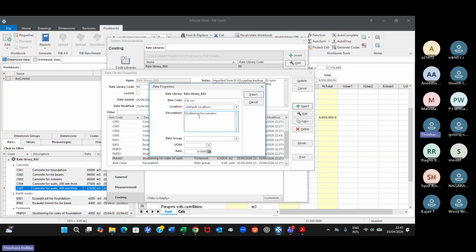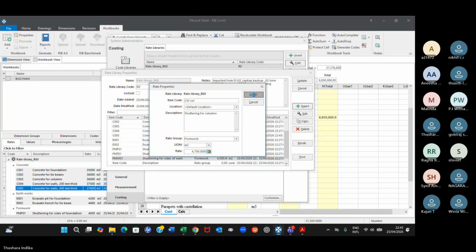To include the grade group, you can say formwork. Right, you can select from here formwork. Unit of measurement is square meters. Right, rate I will introduce like 4,700.